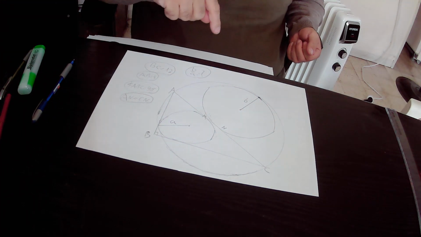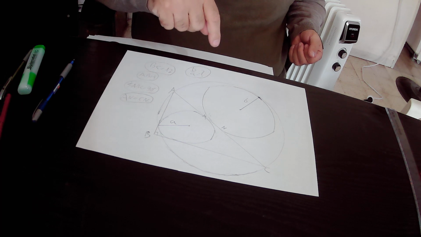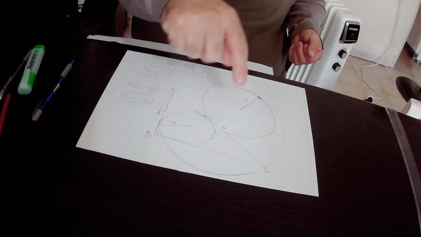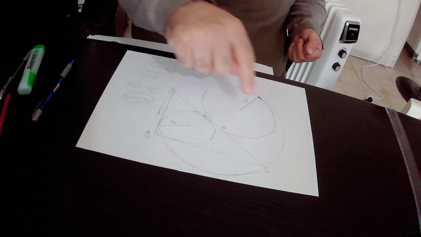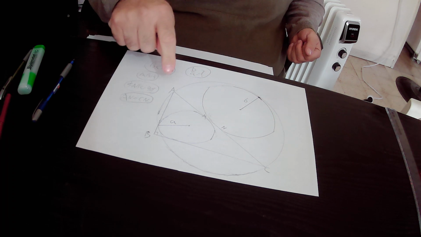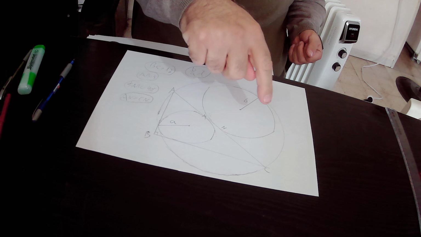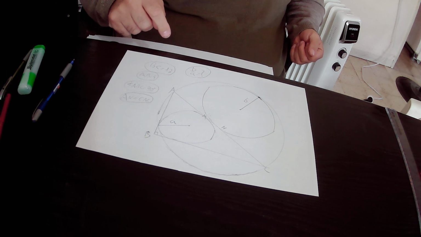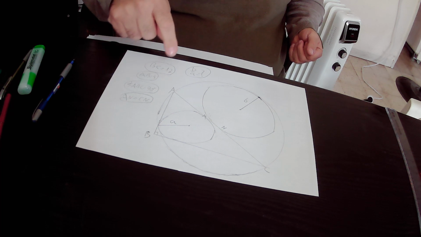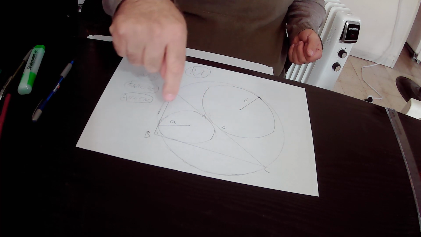Hello, in this lecture we'll find out the ratio between two radii. In the drawing we have a big circle. Inside this big circle we have two small circles. In addition we have the right triangle ABC that is located partially inside the biggest circle. The right triangle ABC blocks the small circle.